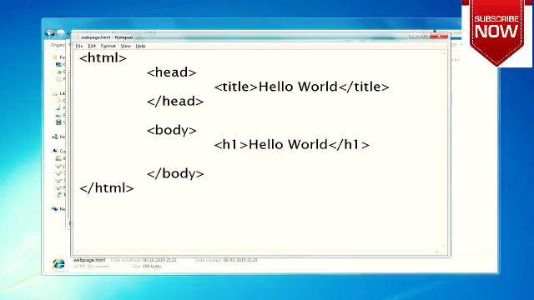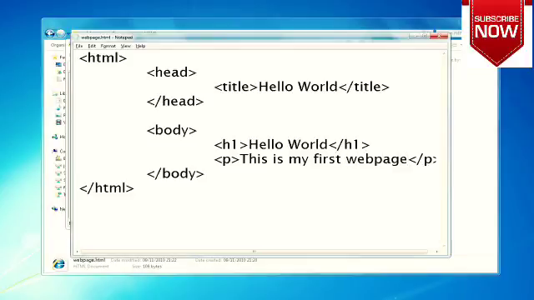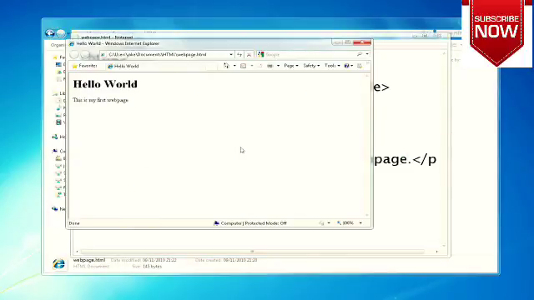So after the heading you'd want some text potentially, and maybe a paragraph of text, so we'd use the P tag. P of course for paragraph. This is also opened and then closed with the text inside. So we could do that, and if we save it, refresh the page, we get a paragraph of text underneath. And because we're using the correct tags, the H1 and the P, the web browser and HTML automatically sets the line spacing, the indents, everything as we would expect to see it.